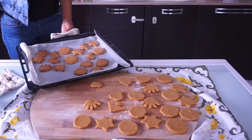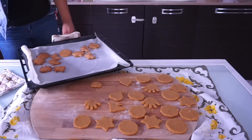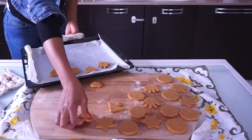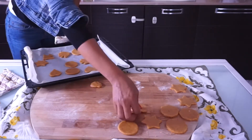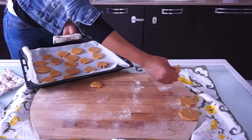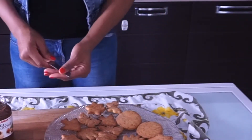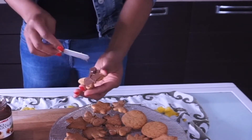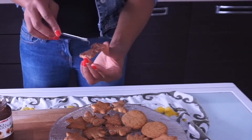I'm going to take them out and put the other batch into the oven tray to bake. I'm going to fill this cookie with Nutella — you can use jam or anything of your choice. You can equally have them without the jam or Nutella in them; they are good as well.